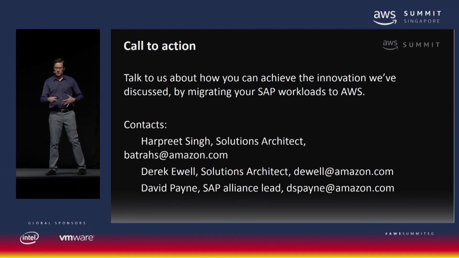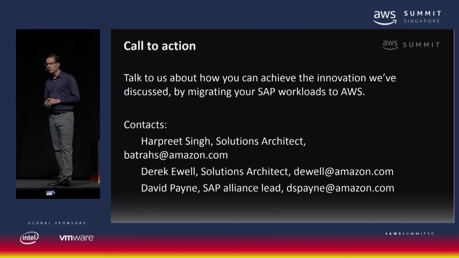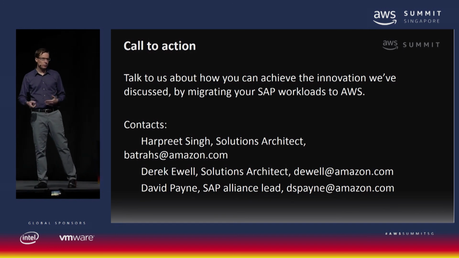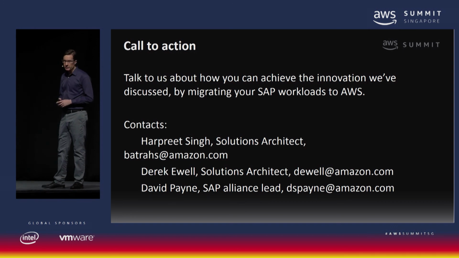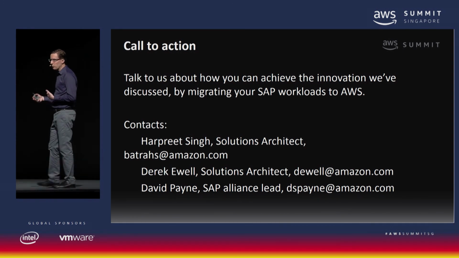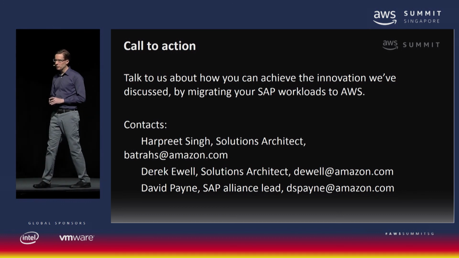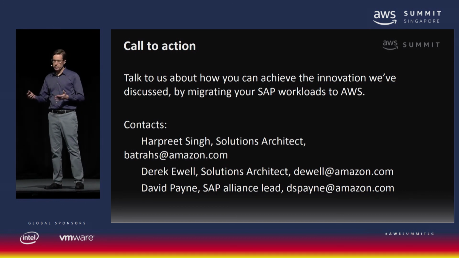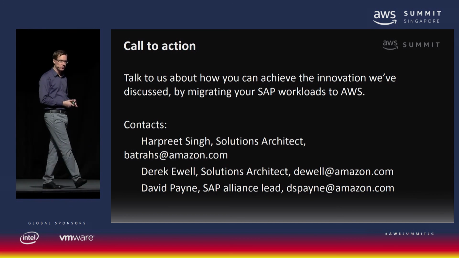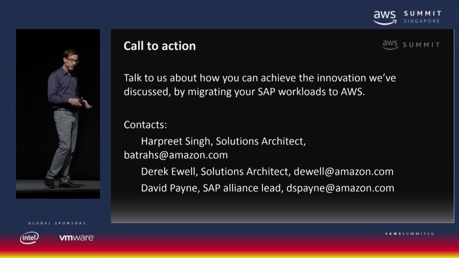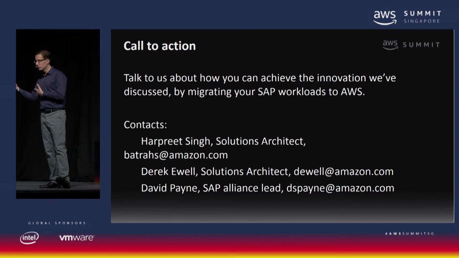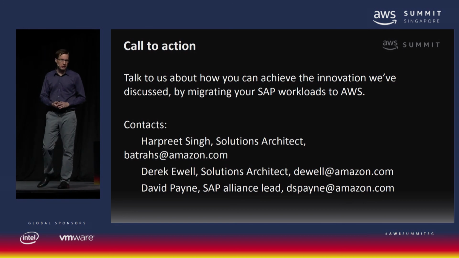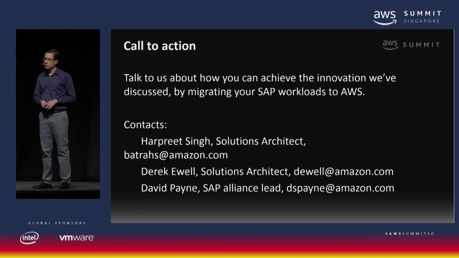Okay, so from this, of course, we hope that you've gotten a good understanding of how you can also leverage innovation in AWS to help create extra value for your SAP solutions. We've gone through a few different areas. We spoke a bit about some of the things that customers are doing on AWS to drive their innovation storyline. You heard a bit from ZALORA, from Raymond, who came up on stage to talk to us about what they did on AWS to innovate for their SAP deployment using S4 HANA. And then finally, you got a view of how the system refresh automation actually works through Harpreet's demonstration just now.